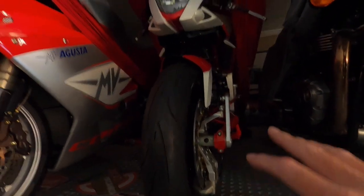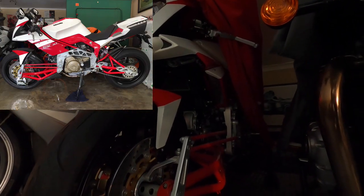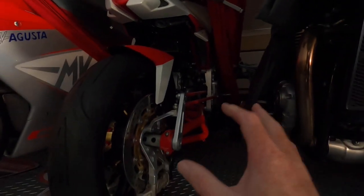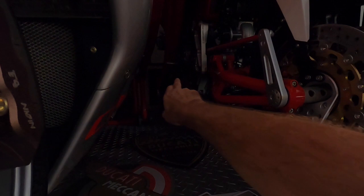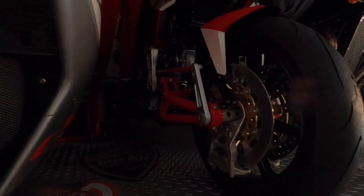Next up, we have motorcycle art. Have a look at this. This is the Bimota Tesi 3D, one of the early ones. Everything on this bike is billet machined. Even the levers, the brake and clutch lever. This is that design study. It started with the Tesi 1D, 2D, and this is the 3D. It still has the suspension under tension. So as you sit on it, the two swing arms open up and the suspension pulls apart.